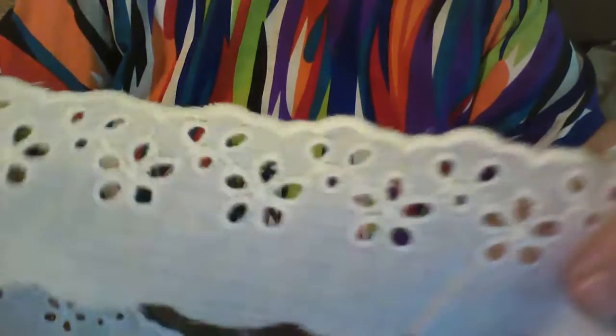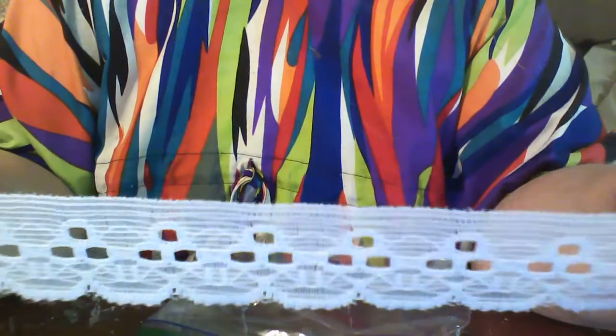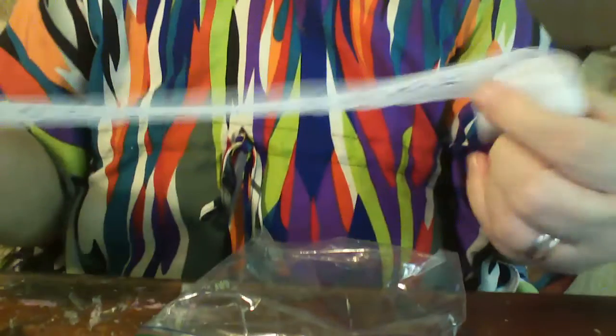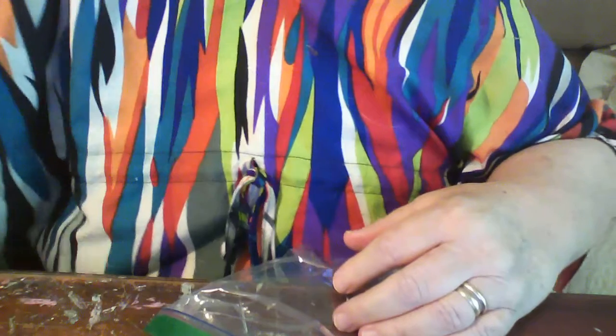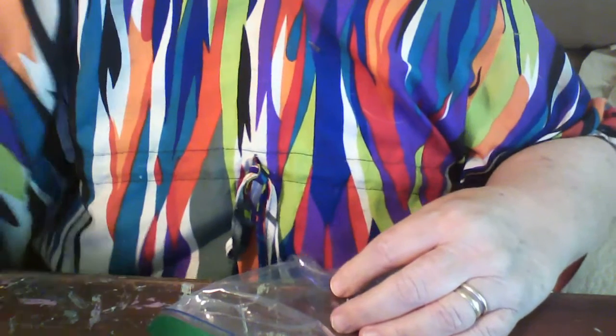And then we got this white one. Oh, that last one I showed you, this one is a cream colored. And this is a white one. And it is almost a yard. Okay, now that's the neutral kit, or the white kit, whichever way you want to call it.